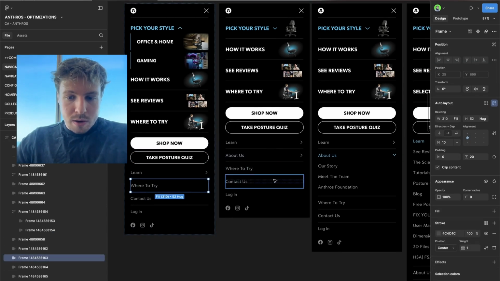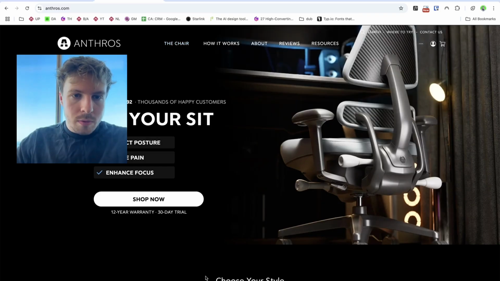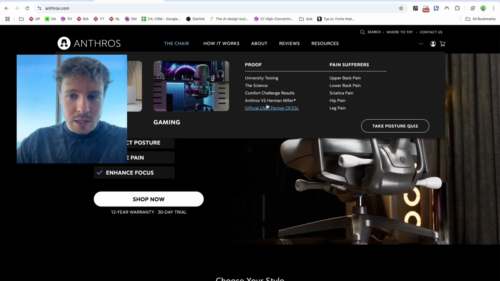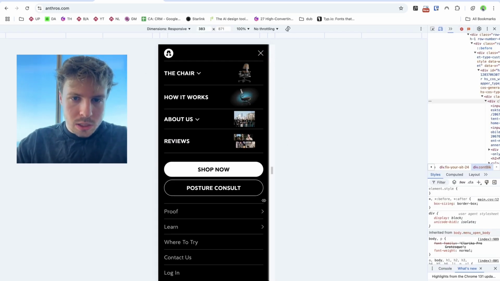This wasn't in the final design, but we have the secondary links, which are just extra information that's not really as important as the primary information. And so if I go into their live site, you can see this is how the navigation menu is fully functioning and live. And if I go into mobile, you can see how it's actually mapped out on here.